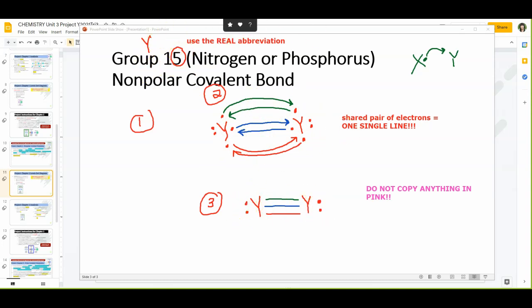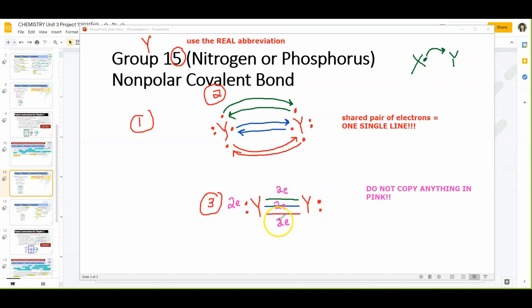But let's just prove to ourselves that this does actually work and that everyone is happy and stable. Over here, this nonmetal believes that it has 2 electrons over here. However, it also believes that it has all of these electrons in the middle: 2 electrons from the top pair, 2 electrons from the middle pair, and 2 electrons from the bottom pair. And same thing with this Y over here.